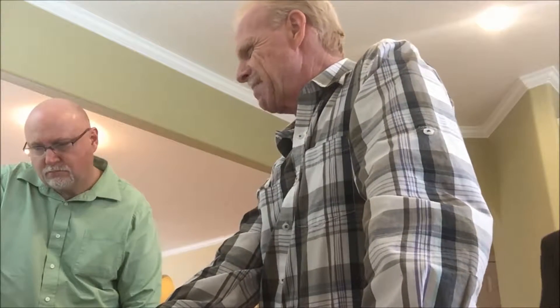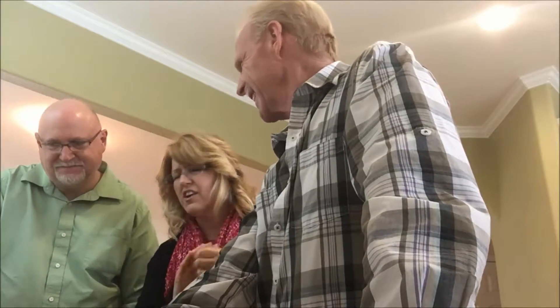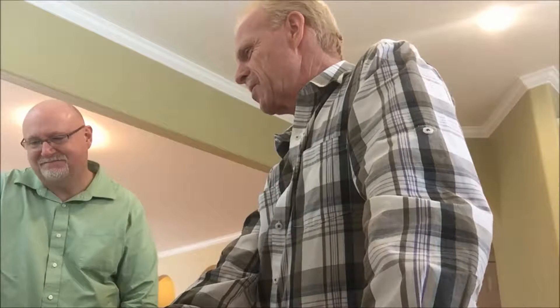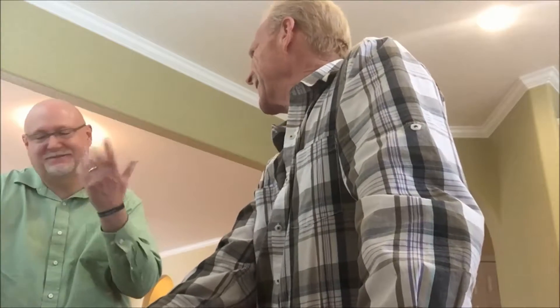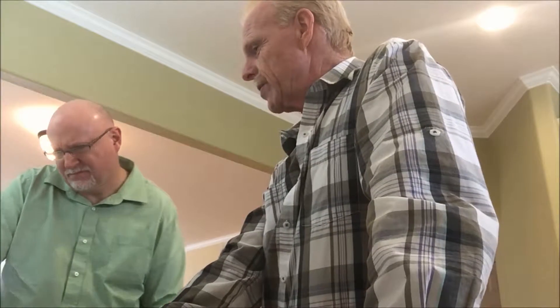There's a little dollar cover plate missing in the attic. This is the switch to turn the light on in the attic. By code, you cannot have an exposed switch, outlet, or even a junction box up in the attic where they splice all the wires together — it does have to have a cover plate by code. It's okay that it's there, it just needs a cover. It's a buck, but for whatever it's worth, there you go.